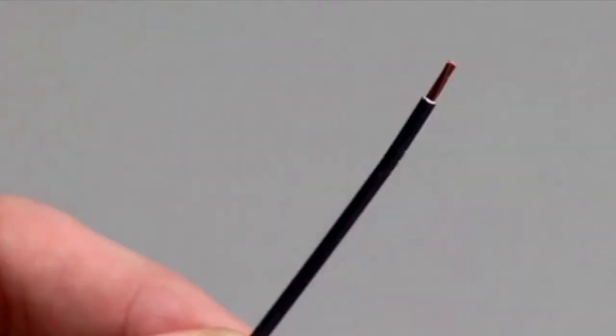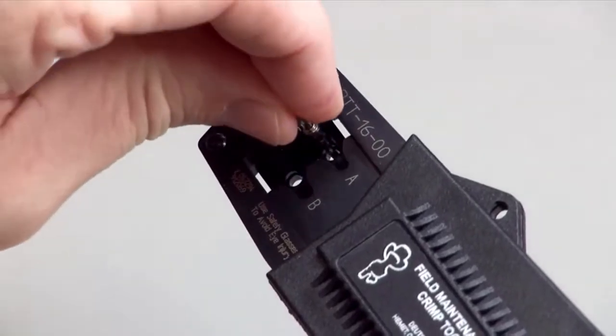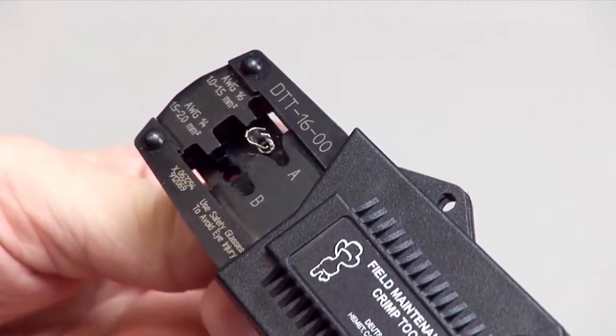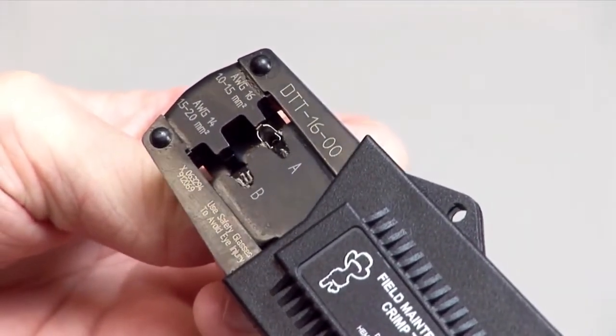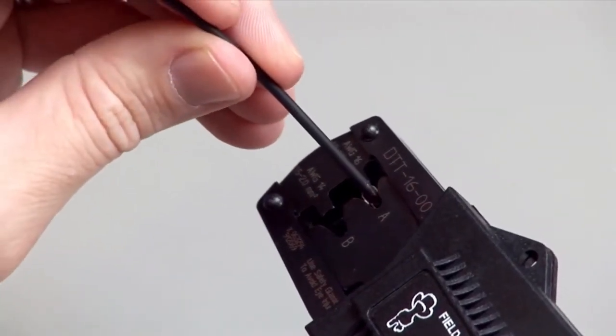Begin with a stripped wire. Cycle the crimp tool to the open position. Place the contact into the correct die nest. Partially close the tool until the contact is held in place. Insert the stripped wire into the contact.